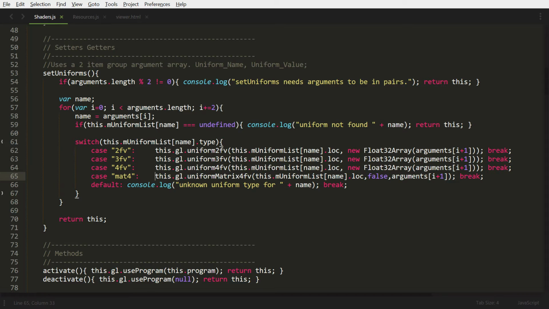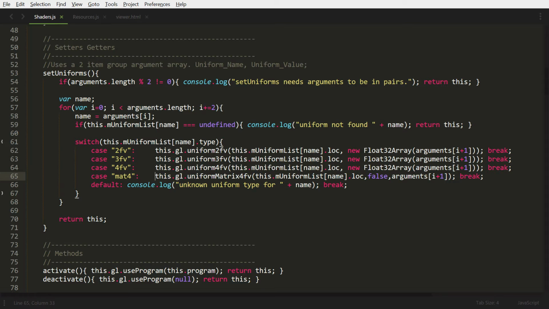Is it a 2-vector float, 3-vector float, a matrix 4? Based on the type, we have to use different GL functions. That's the reason I need to save the type, because there are multiple functions based on the data type. In case the data type is unknown, or you misspelled it, or the case is different, we give you an error.